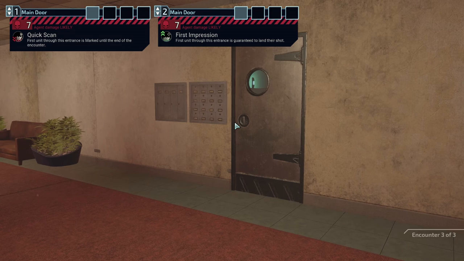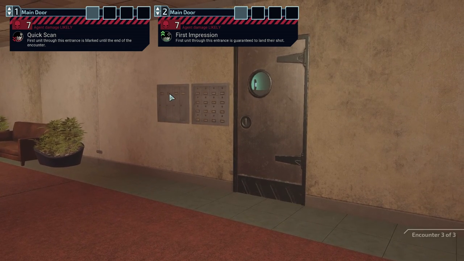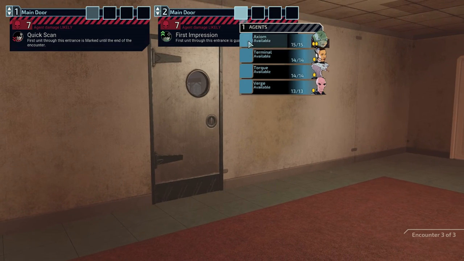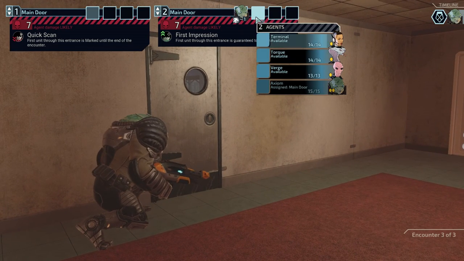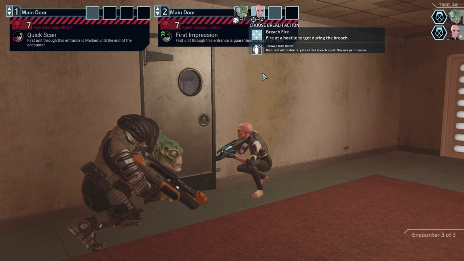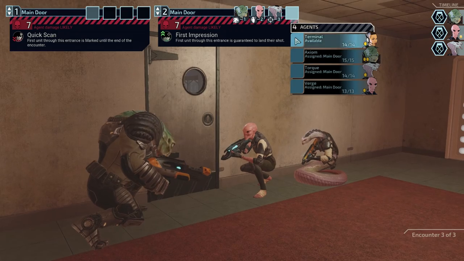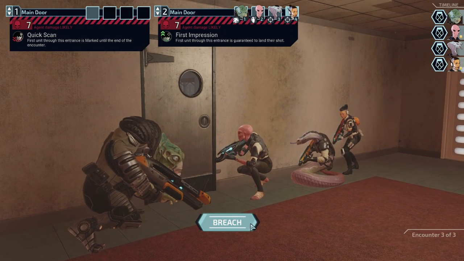Alright, first unit through the entrance is guaranteed to land their shot, or first unit through the entrance is marked. I guess we'll go here. Axiom! So we probably want to throw something. Verge, let's flash bomb. Go for it.